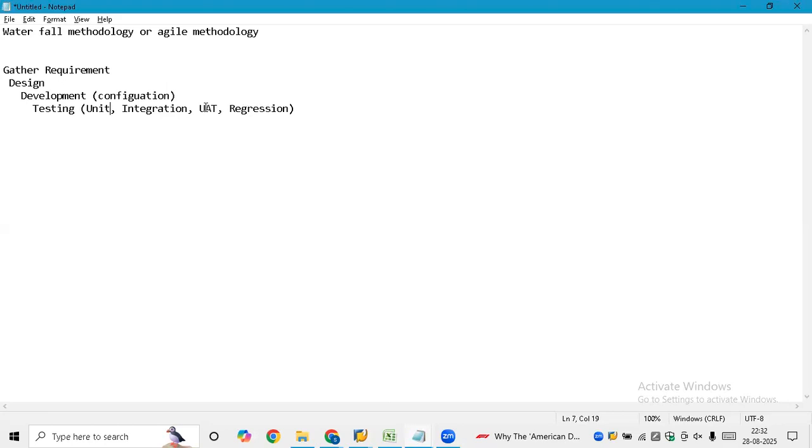Finally, UAT, user acceptance testing. After all your changes, the business will test by themselves whether it is working as per their needs or not. Generally, there is a lot of difference between what business tests and what you test, because you just test your portion and move it.